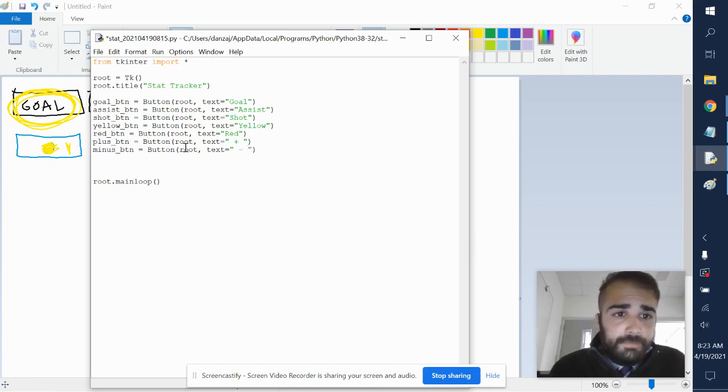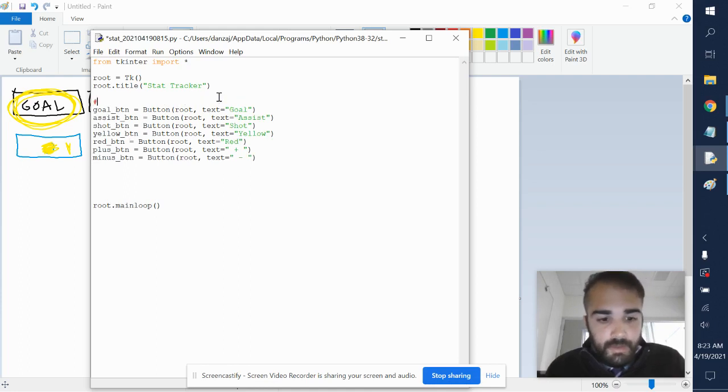All right. So these are my buttons that I'm going to have, and also I want to make sure to include labels too. So got my buttons. Maybe I'll put a comment there, and I'll say create buttons. Now what I'm going to do is I'll put a comment. This is where I'm going to create my labels.